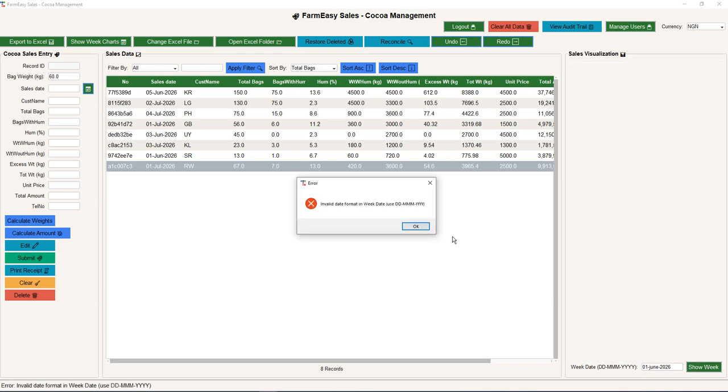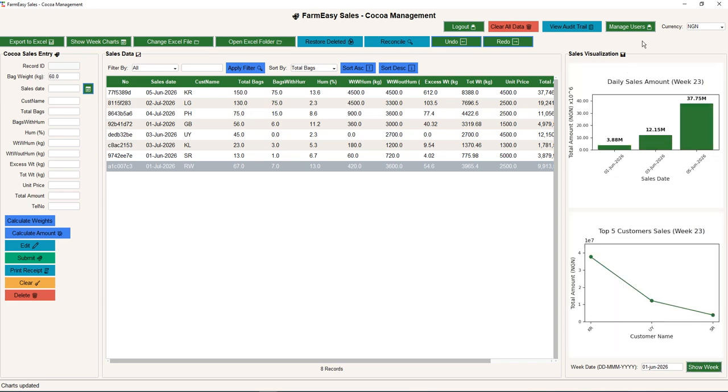Oh, so you see that there's an error because of the date format, the way you've entered the date format. So the charts disappeared because you've entered the date format wrongly. So you can see that the charts are back again. So in June we have 3 customers who made sales within the month of June.